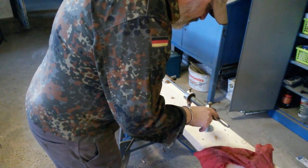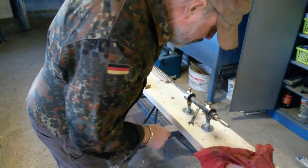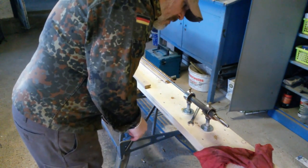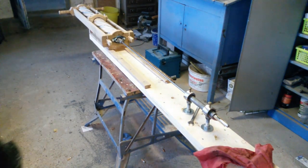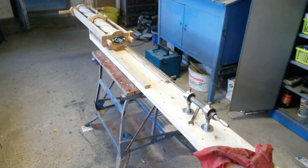The cutter takes very small, tiny chips, like it should be. And now we can check. I made right now 5 or 6 rounds, and now we can check if it's good or not.